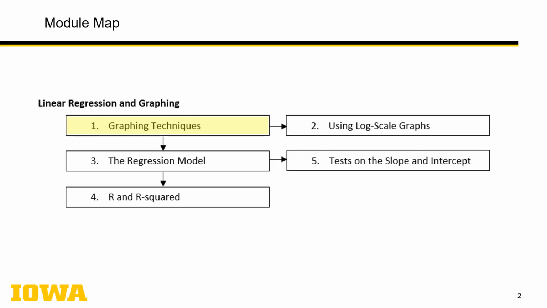Here we're showing a module map of the first 5 modules in this series. We're going to start with graphing techniques and then move into regression analysis, which is somewhat tied into graphing because you often have an XY plot done before you're going to do a regression analysis itself. So I'll explain these as we move along.